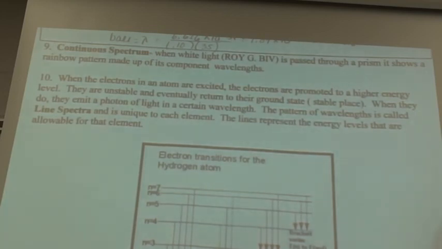It turns out we need to go back to light again in order to talk about the electrons. Okay, a continuous spectrum, like the light coming out of any white light source like the sun. If you pass it through a prism, something able to bend light a little bit, it makes a rainbow pattern, the entire visible spectrum, Roy G. Biv. The reason we're talking about white light is that when electrons fall down in energy level, they will emit a color of light that is very characteristic.